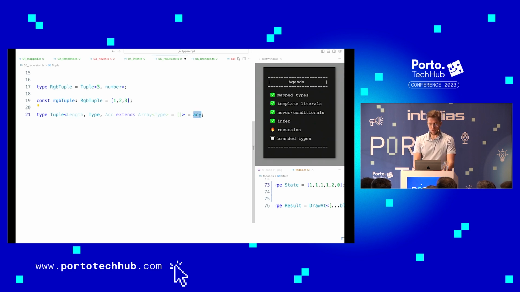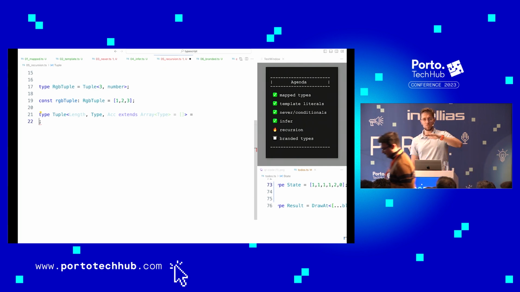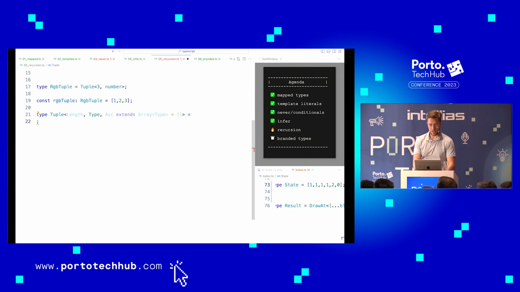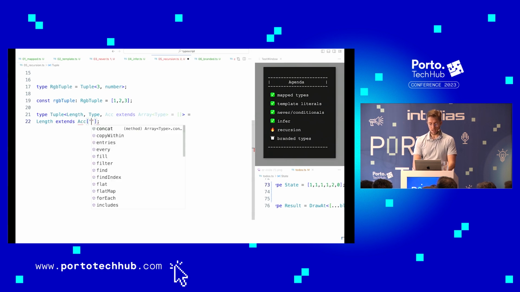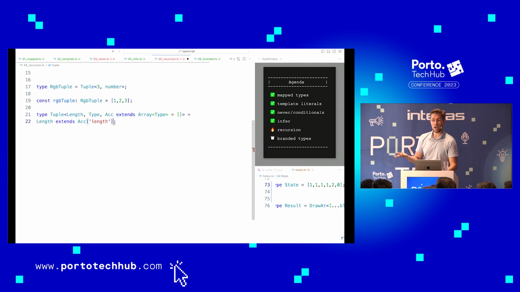So now how do we implement this? Well, the first thing in recursion is always: what is the exit condition? What is the condition where we want to stop doing this? Well, this is when we have reached the length which we passed in, and the accumulator array has the same length. So we can say length extends, and now you're maybe thinking, but how can I access the length of this array? How would you do this in JavaScript? You could just say accumulator length, like this. Why? Because TypeScript is clever about this. It knows this property is an array type, and so it has to have a length. So as we can see here, we can access this.